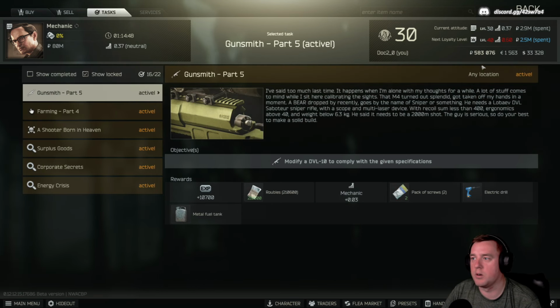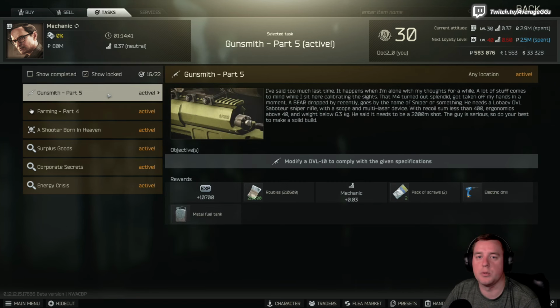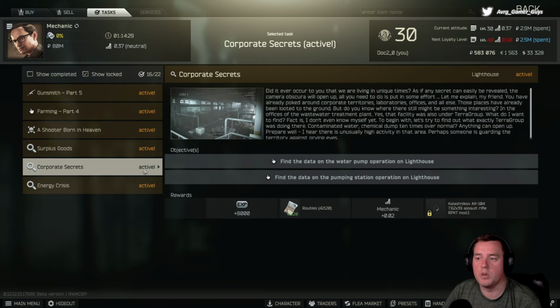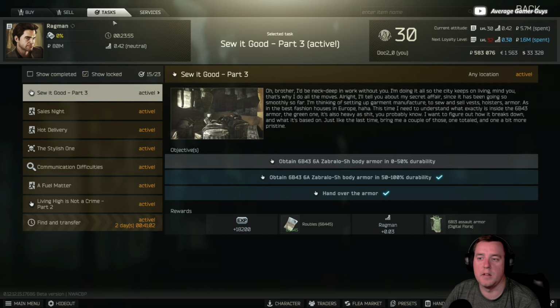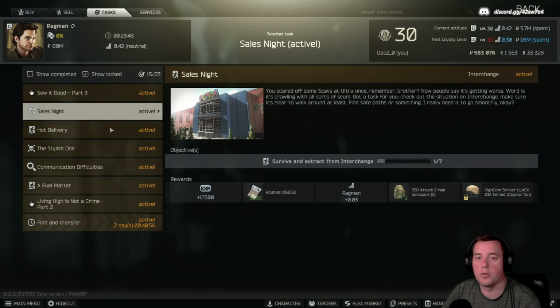We want to make some progress there. How are we sitting here? 10 levels, a little bit more rep. I do really need to find the graphics cards. This would be a good one to get done. We can look at if we find our and can get a good chance to make some more money. We can get Gunsmith done. Obviously, we have Shooter Born. Reserve, we need to jump into Lighthouse. And Lighthouse, we have a lot to do. We have a lot to do on Lighthouse. So it may make sense to try to get in there and run a good one. Ragman, we're 2 levels away to level 3, and then we obviously have to go further than that to level 4.